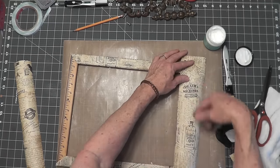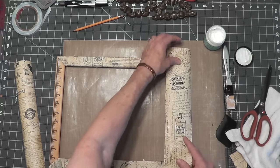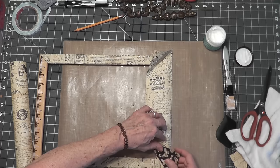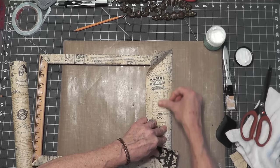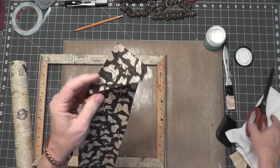Continue adding medium and wrapping the other sides of your frame. Remember to fold your paper to get your cut line for the mitered corners on the top and bottom of each section.